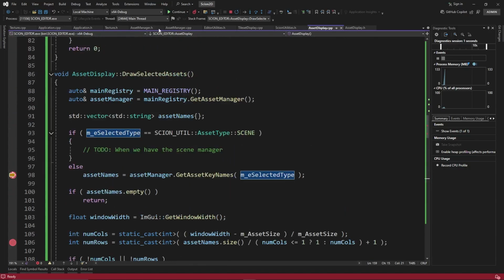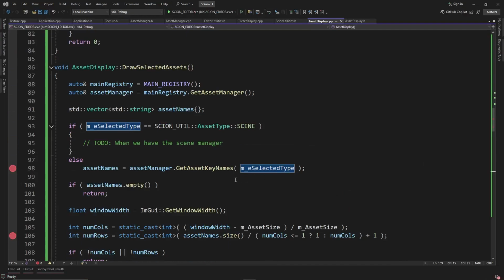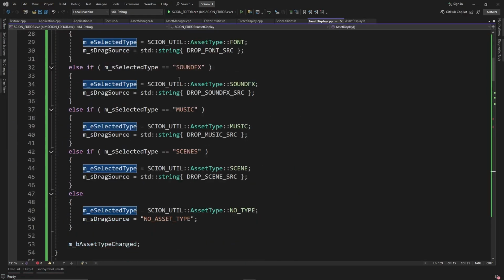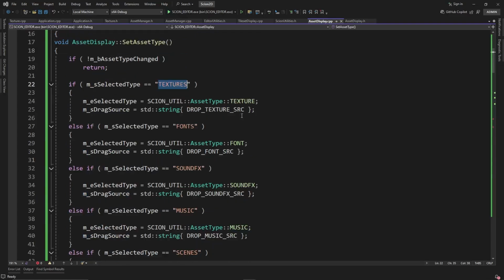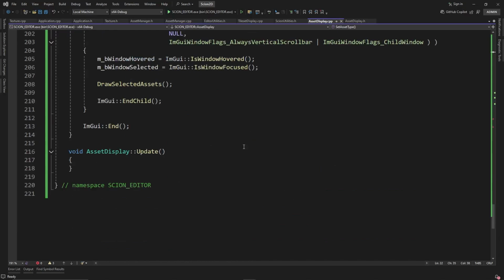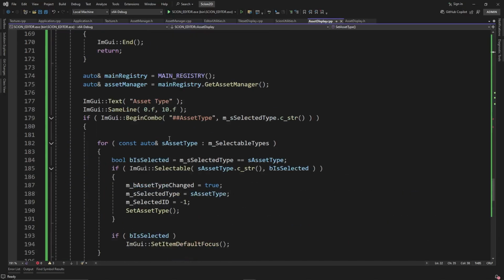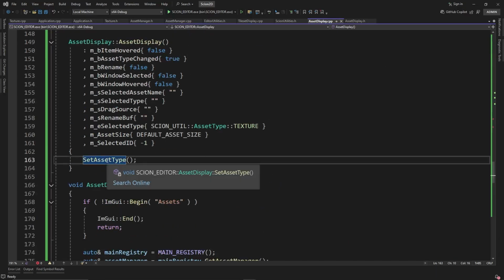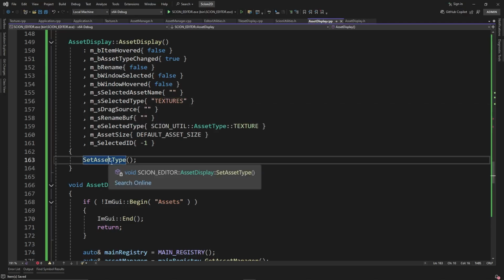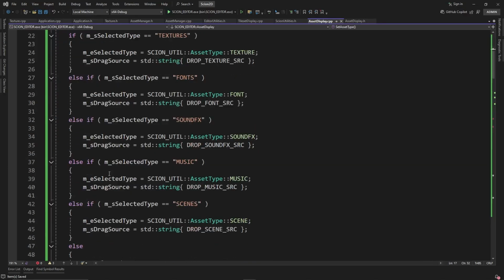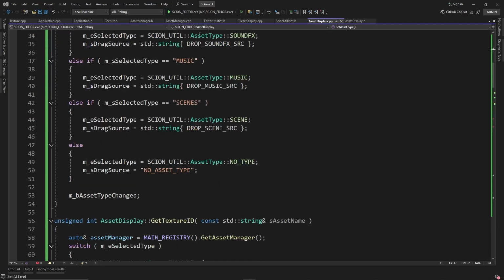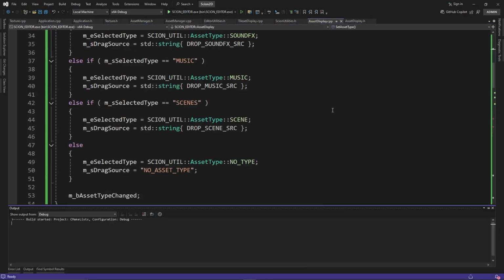So the issue is probably that we're defaulting it to texture, but our selected type is not defaulting. So when we call it here, where's our constructor? When we call selected type here, our actual selected type was nothing. So when it came in here, it had nothing, so it was setting it here, and that's why it was all messed up. Well, that's part of the reason why. So let's run it and see if that fixes our issue.